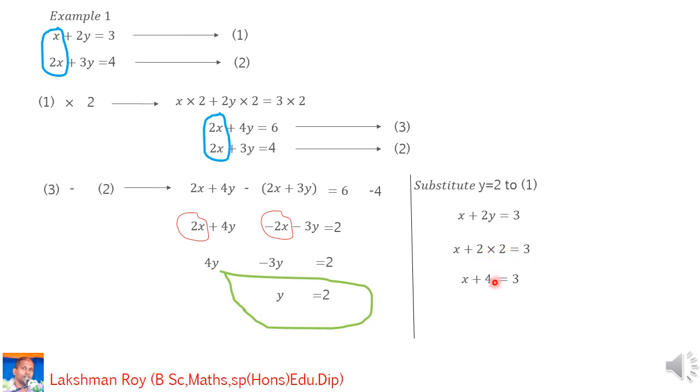Then x plus 4, that means you have to remove the added 4, so subtract 4 from both sides, then you get 3 minus 4. Here, positive 3, negative 4, different signs, so subtract: 4 minus 3 is 1, but the greater number 4 is negative, so negative 1. So that is the other solution of the simultaneous equations.